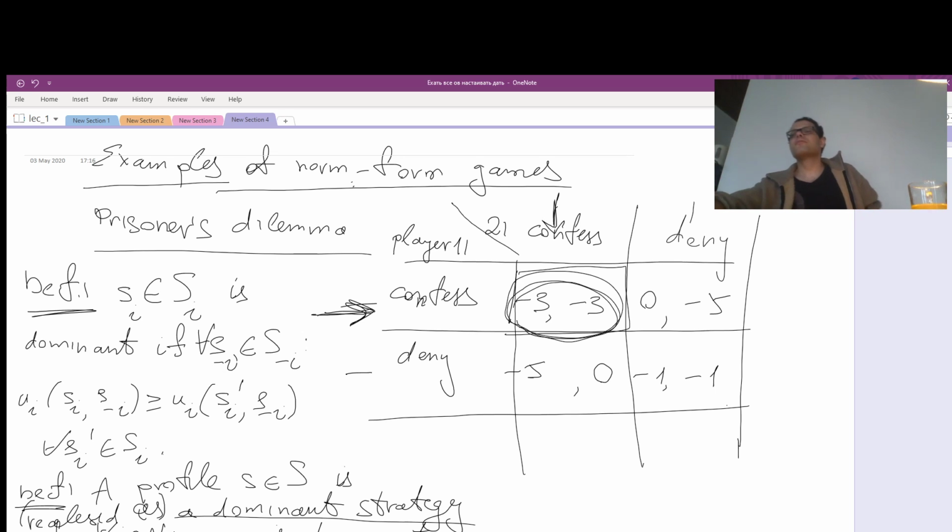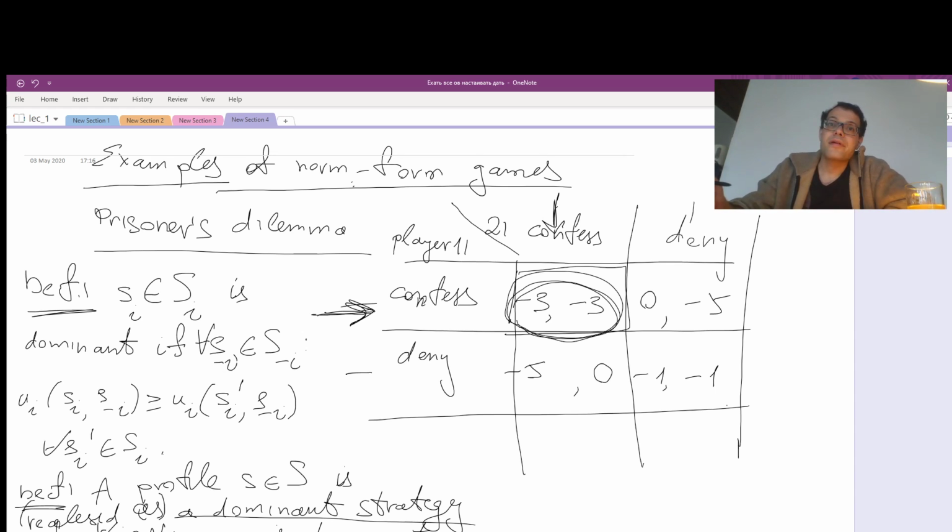Now, in real life, as we know, people not always think only about their material good or only about their formal interest. And in the experiments which have been run, indeed, people not always play this confession. Of course, experiments are not run on prisoners, but on students, and there is a similar story which gives rise to the same structure. So people not only care about that, or people are not rational. There are many reasons why people don't always play this, and it's still an open question why people don't always play the prisoner's dilemma as we expect them to. Probably both the modeling of the utilities and of how people think is wrong. So it's not like people always do that, but it's an important example.